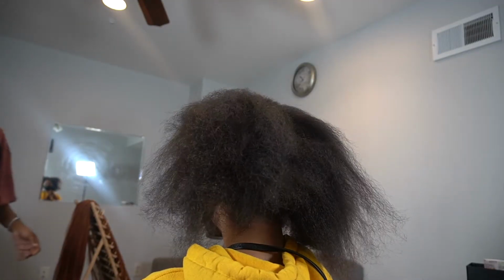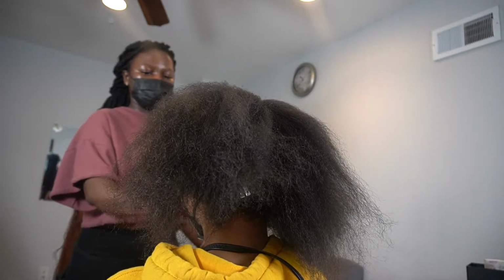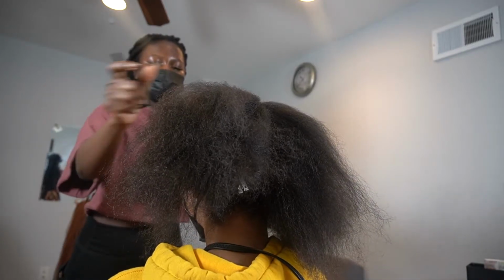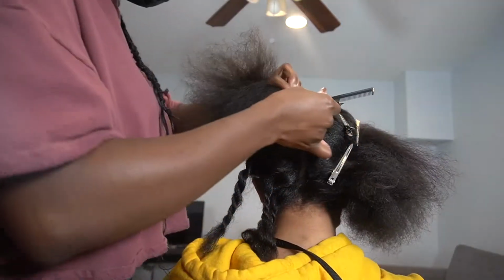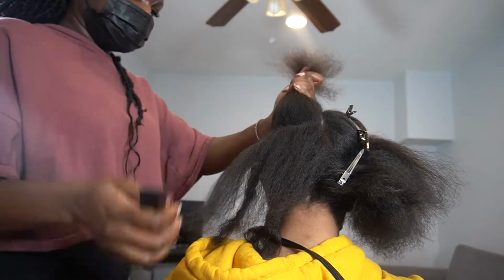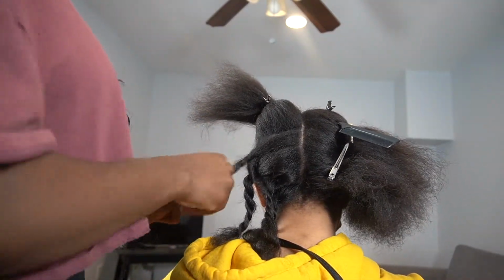As you can see, I always go to the front. I check it from all angles. I had to move her chair here because I felt like she was a bit off center and that would throw it off. I make sure that I go from the tip of her nose and I go back. Again, it's very important to make sure that you take a step back sometimes just to get a different perspective because it might look straight from the back, but when you go to the front, it might look like a hot mess. So definitely you want to keep that in mind when you're doing your client's hair.